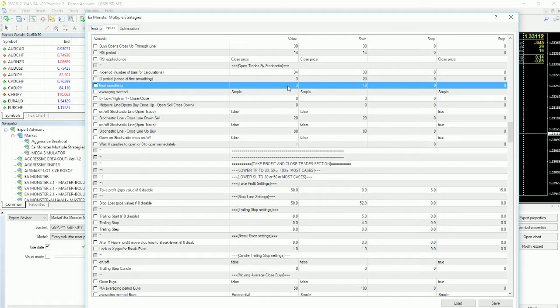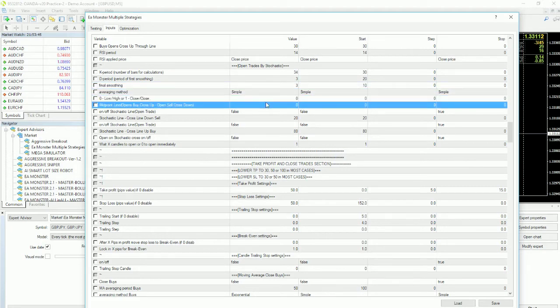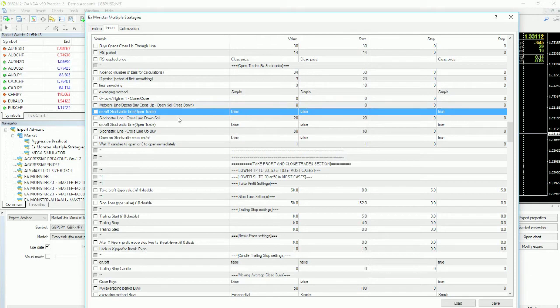So these are the stochastic settings, the K, D, and the smoothing. You have the averaging method. You have this one here, the midpoint line. This is one of the first things I thought of. I thought, oh wow, if you just have something in the middle, when it crosses the middle, it's going to profit, right? No, it doesn't work that way. You would really think this would be profitable all the time, especially if you're sniping a couple pips. Yeah, it does work sometimes, but over the long term, it doesn't. But maybe you can develop something that works better than what I've tested.